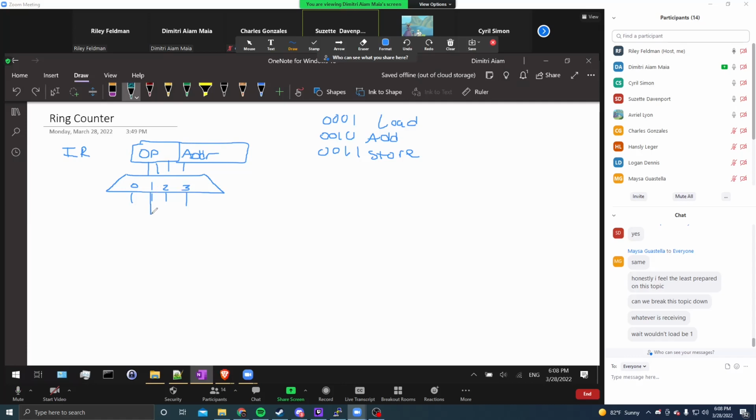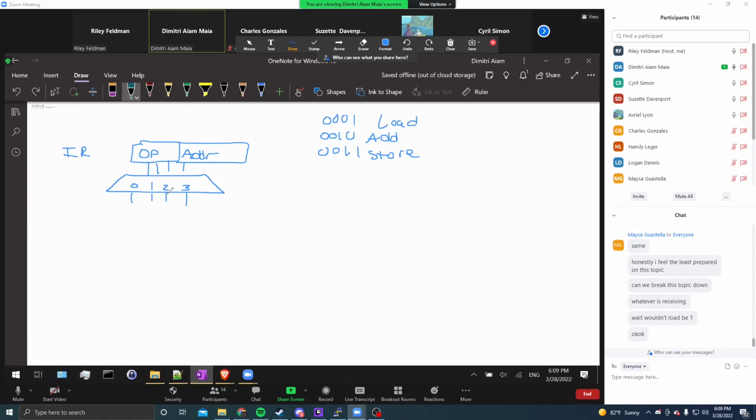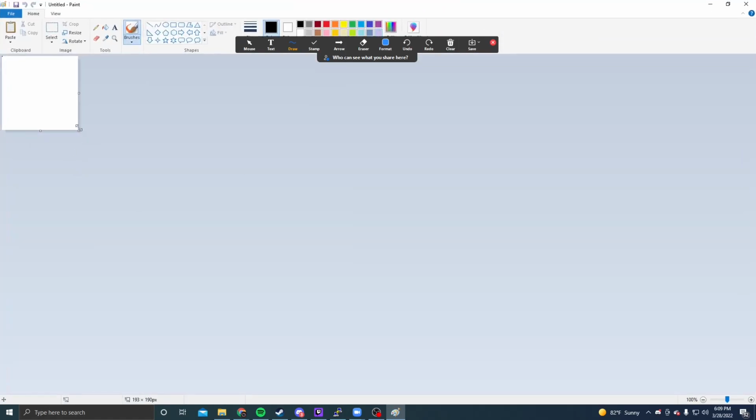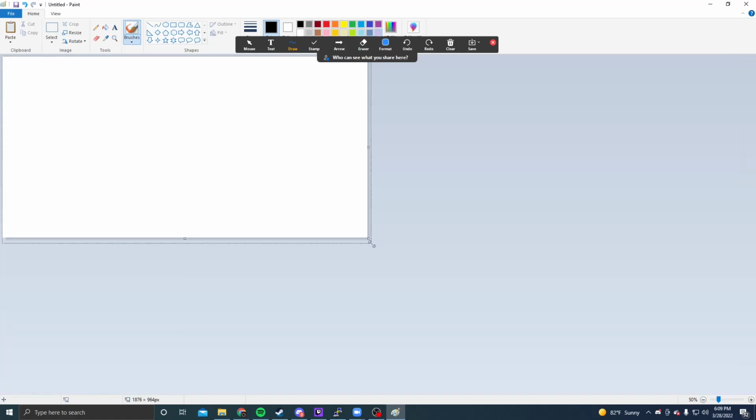Load to be this one. Okay, so now this is the part where it brings in all the flip-flops. I don't even know if I can zoom out a bit. Oh, I can't move it. Oh crap. Should I just move into Microsoft Paint really quick? Hold on, I think, well, I don't know honestly, because of the lag and everything. Let me just jump into Paint. It's a little bit janky.